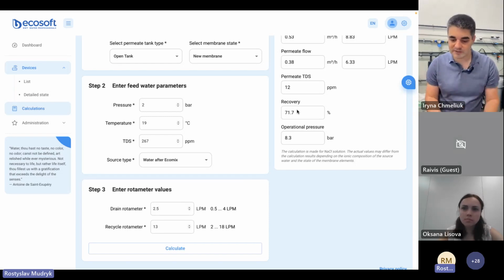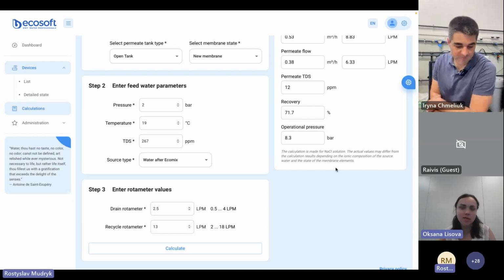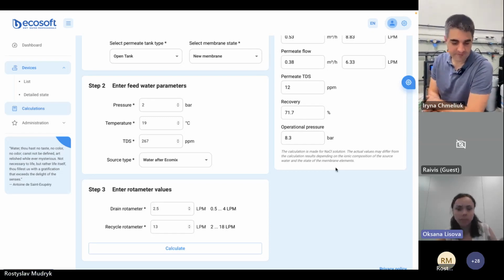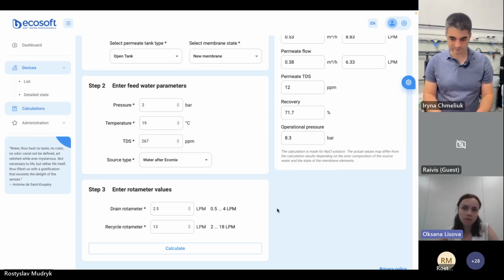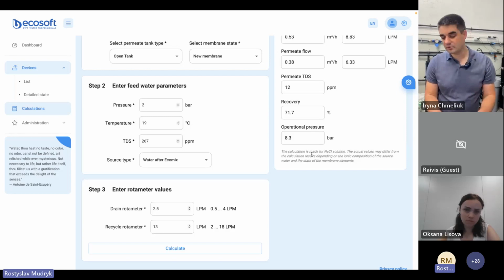May I have a question during this? Yes. If we keep those parameters, drain flow meter and recycle, what could happen if we do not adjust this? Your membrane performance can go down quite fast. If you have these comments and you don't pay attention to them, then after a while the flow rate of the membrane would go down.